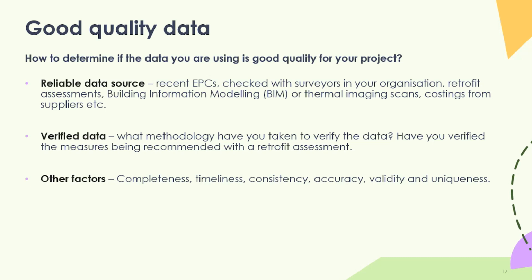So, verified data then. What methodology have you taken to verify the data? Have you verified the measures being recommended with a retrofit assessment? Once you've done some of that modeling and analysis, maybe on your retrofit software, or you've just had a look at the EPCs, what are you actually doing to verify that that's what you need to do? That could be speaking with retrofit coordinators and getting a retrofit assessor out there doing some PAS 2035 surveys, a small sample maybe, to verify your thoughts on what you're going to do to a bunch of homes on an estate. It could be comparing with things you've done previously, or your own knowledge of the stock. What are you doing to ensure that you're not taking what's been spat back at you at face value? And then other factors, which come back to completeness, timeliness, consistency, accuracy, validity, and uniqueness as well.